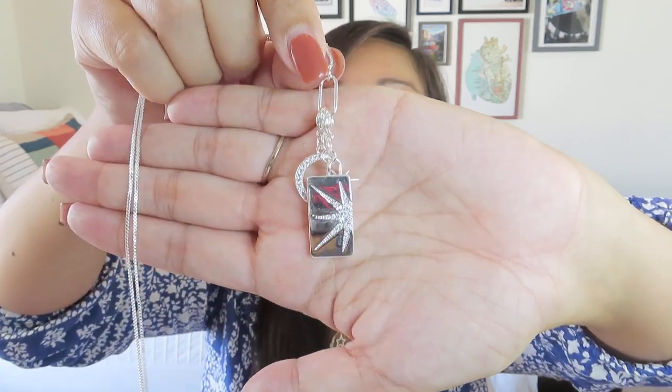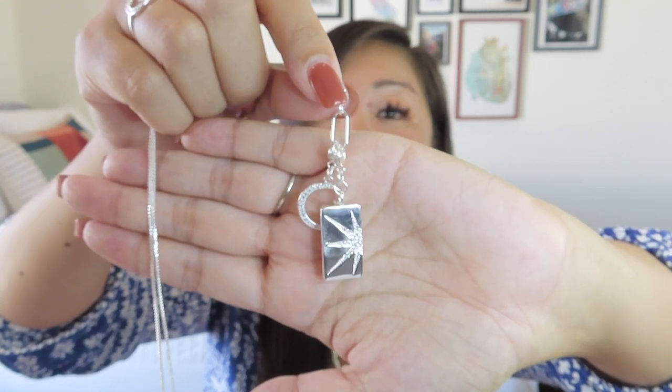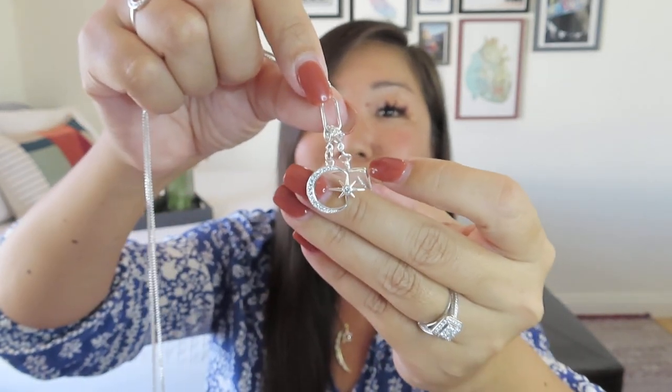This looks like an actual charm necklace — she's done this a couple of times. Those are individual pendants, so you can take those off and wear them together as they are on the chain right now, or wear them on their own, or add them to other things. How fun! This matches the ring.